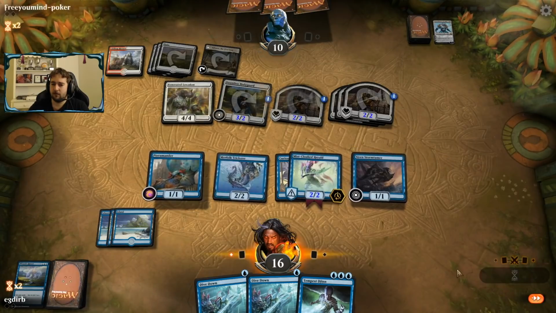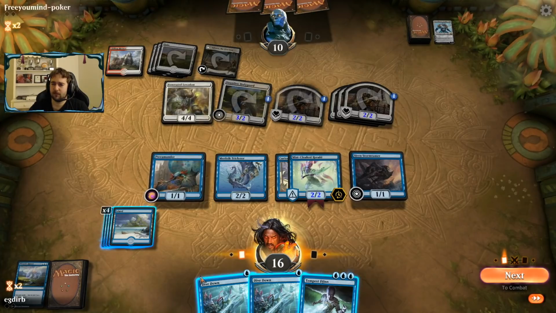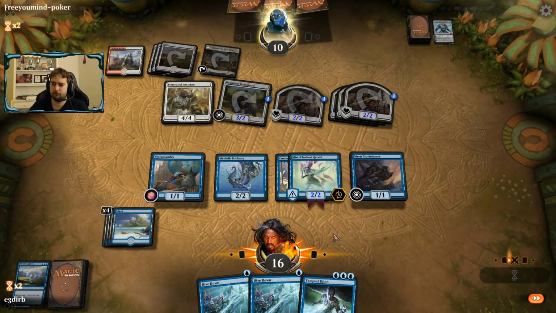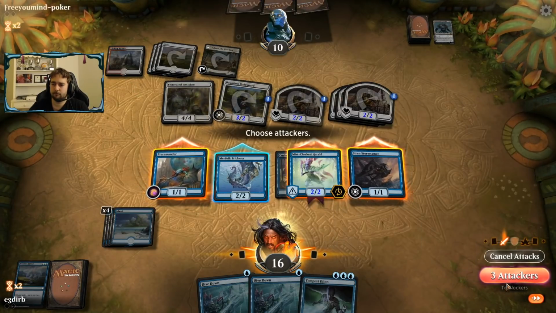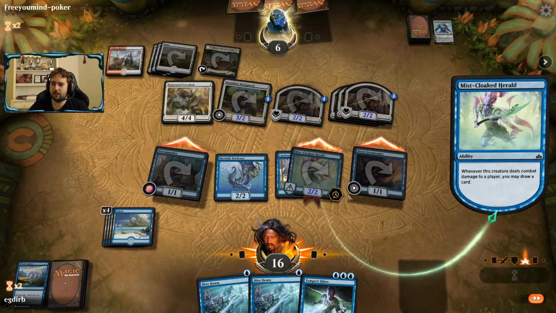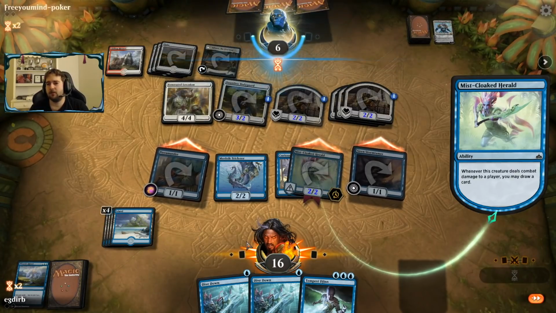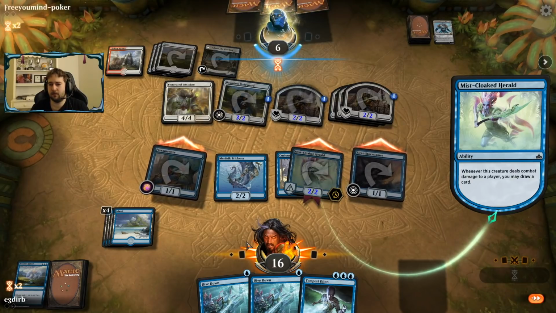Still looking for that 4th land. Finally found it. It's a little late to the party. So I'm just going to push some damage. We can deal 4 here. Unfortunately, all of these have lifelink, which is the big issue. So our opponent can gain 8 up to 14. This could actually be close.